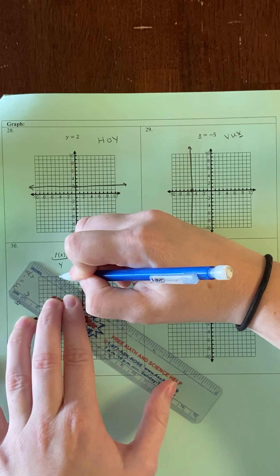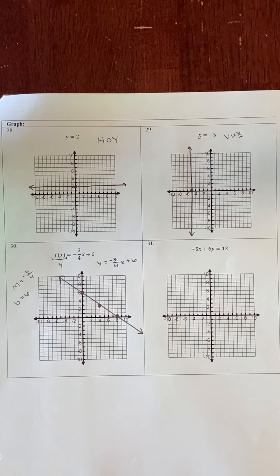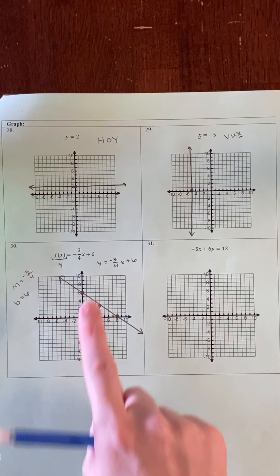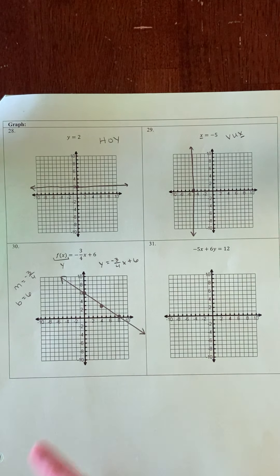Make sure you extend beyond the points and include arrowheads. Remember, a quick way to double-check yourself: the slope was negative, which means it should be going down, which our graph is. That's just a quick way to check that your graph is going in the correct direction.